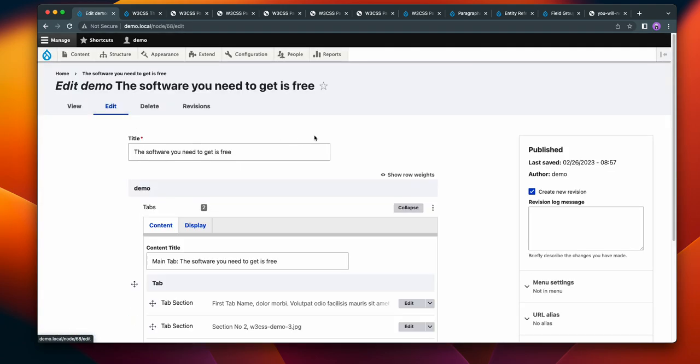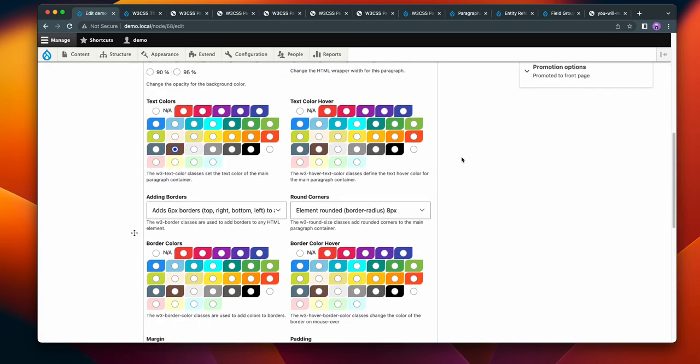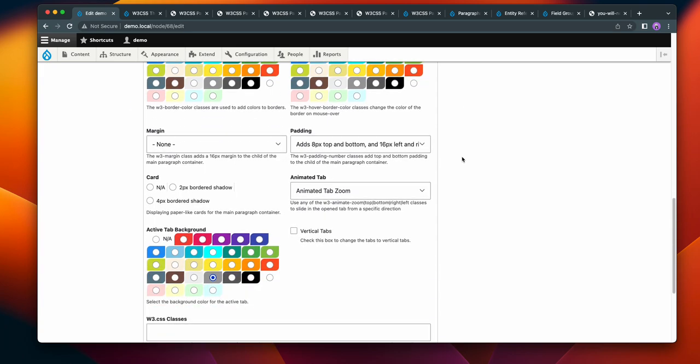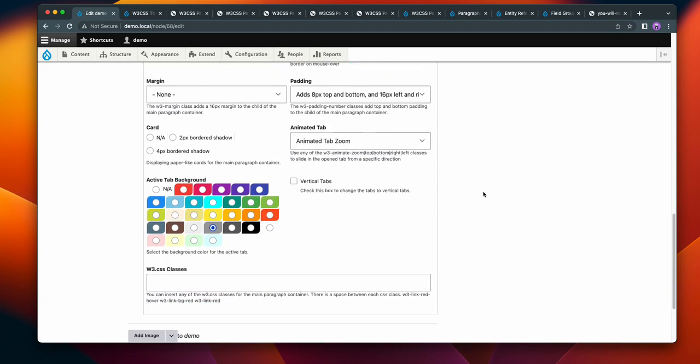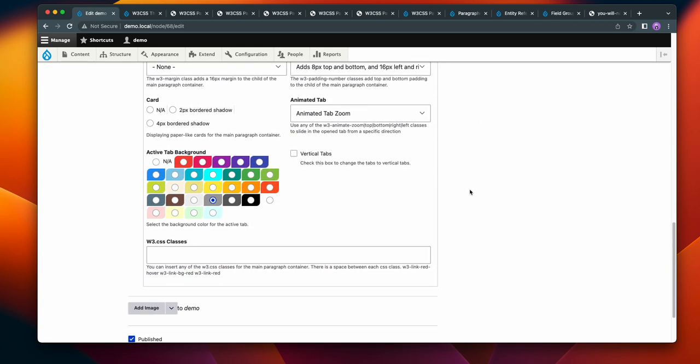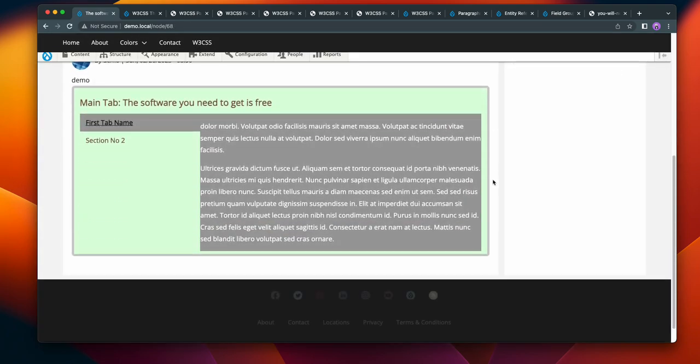So if I click edit here, there are different tabs you can activate also. There is a button. The display, the parent of the display, has mostly the control of this tab. So you have a vertical option, if you want to check, and the animation. If I change it to vertical tabs from the name and click save, you will see what's happening. It changed the layout for the tab you're using now. So it's going to be the vertical tab, as you see here.